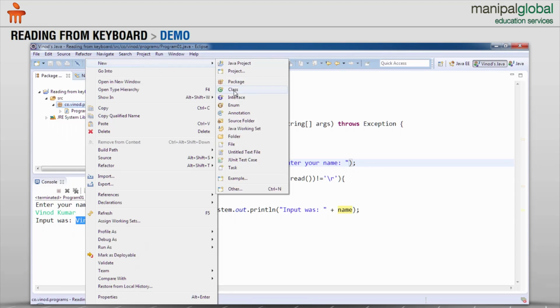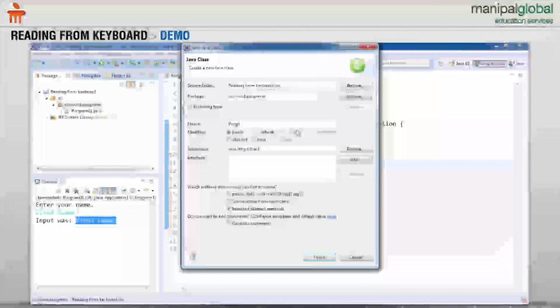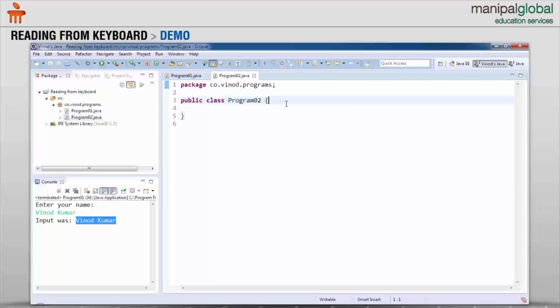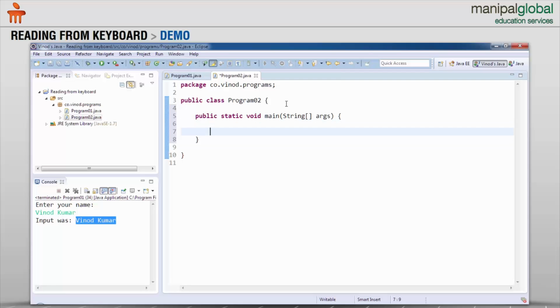So we're going to create a new program. And I'll also throw all exceptions. And then we'll say here string name and probably city.